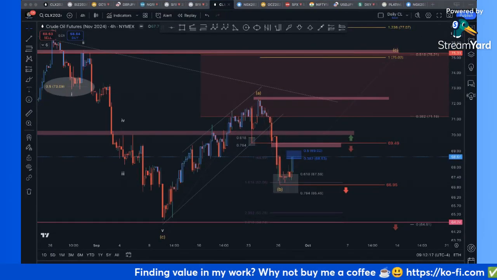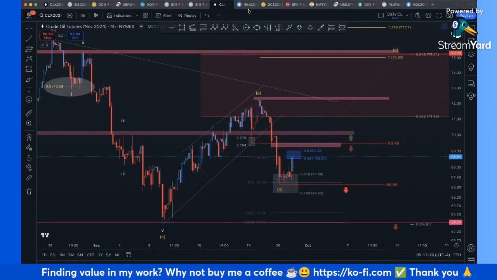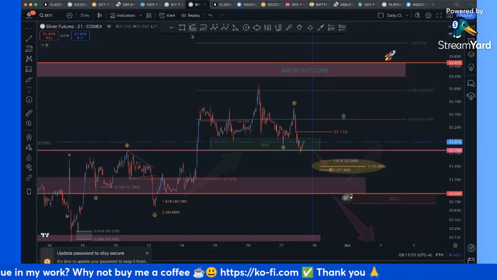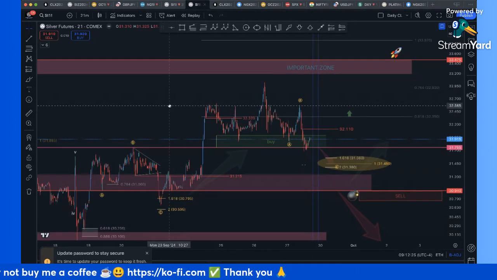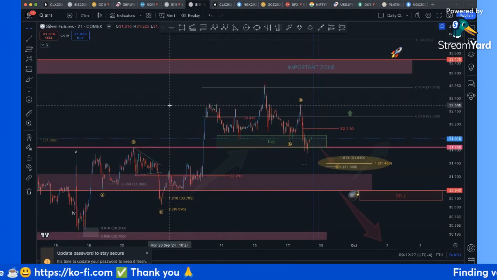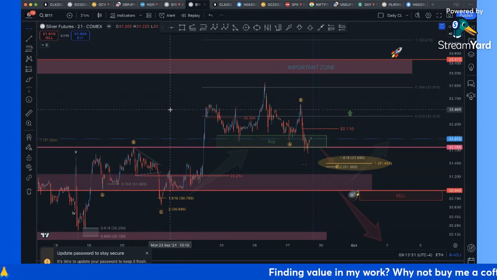All right, cool. Let's take a look at the last instrument we're going to cover today. It's going to be silver. Silver on the nano level is crazy and wild and very difficult to track. So I zoom out and look at more important, meaningful levels. I'm not going to share all that with you. I'm just going to show you the nano stuff.